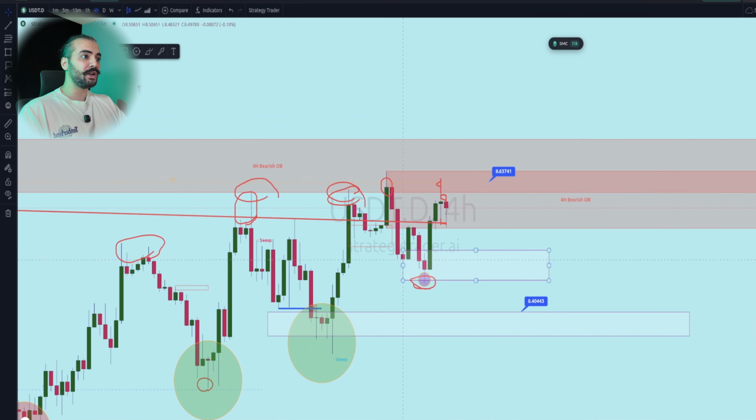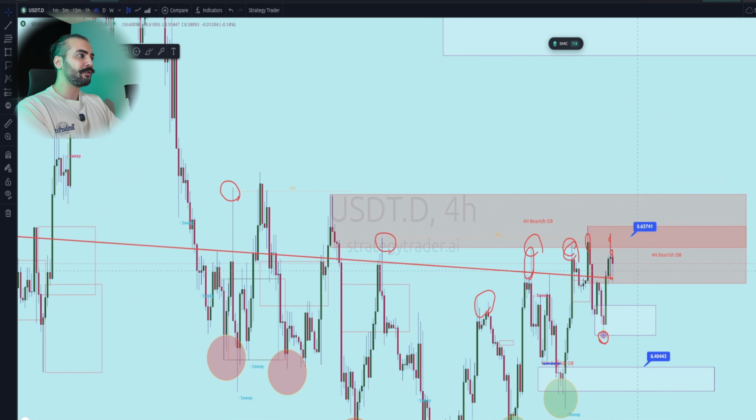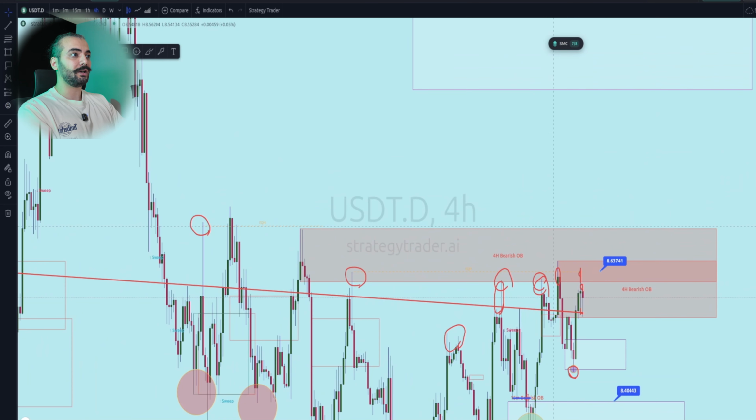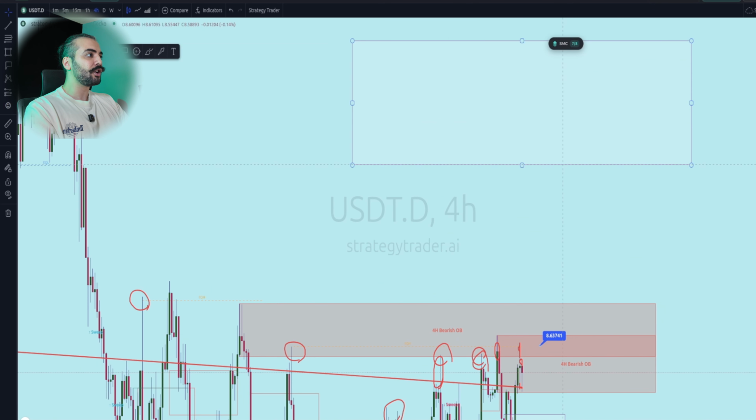This zone can be a good liquidity grab for us from the 8.5. It can be a good liquidity grab, or even 8.4. We can go all the way down here and then move towards the top. Just have to wait and see. And once we break above this 4-hour order block, then the next target is going to be 8.9 all the way to the 9.5%, and this would be the major hit for us.